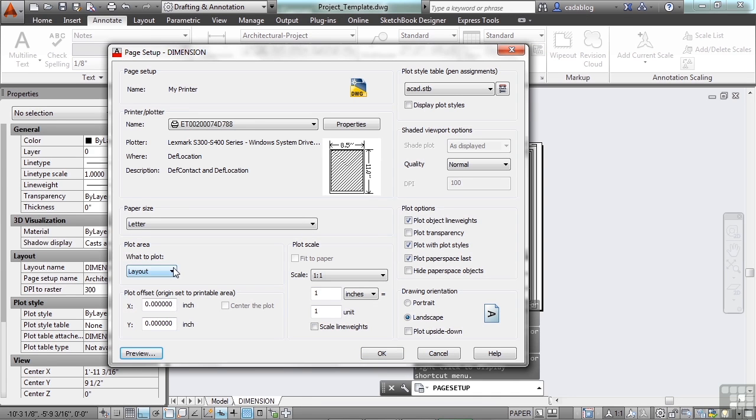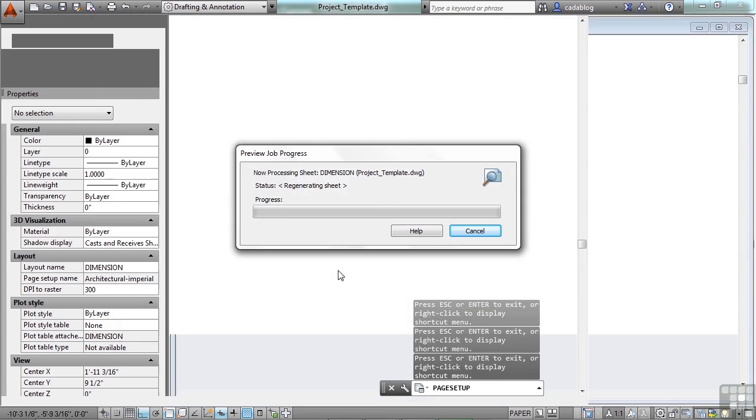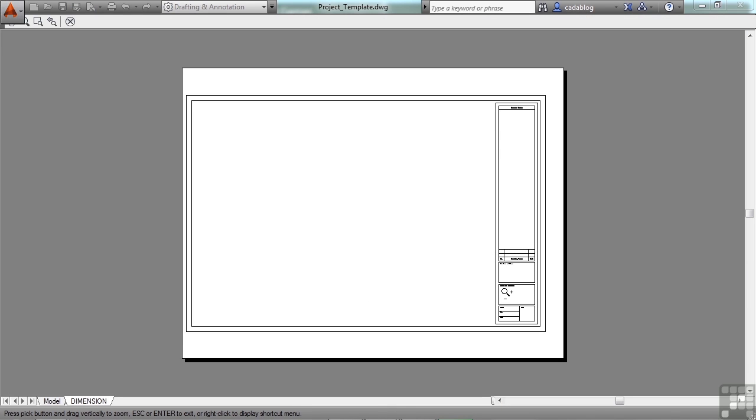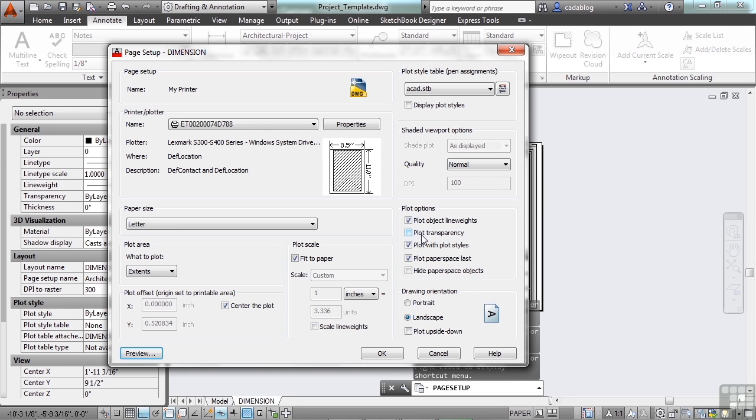And this is a case where the extents really comes into play. So it will take the extent of my drawing. I'm going to center it, and I'm going to have it fit to the paper. So it's going to take everything, squish it down, scale it to whatever odd scale I need, and fit it in. So now when I do a preview, this is going to fit on my paper. It's not a perfect scale factor whatsoever. I admit that. But for what we're doing, it's okay.